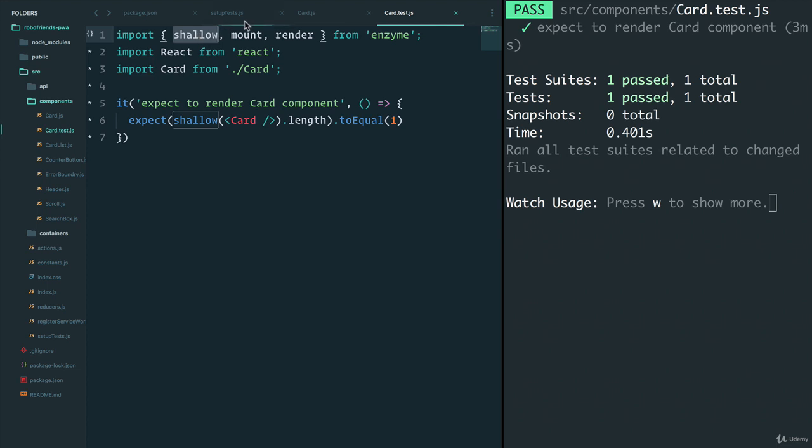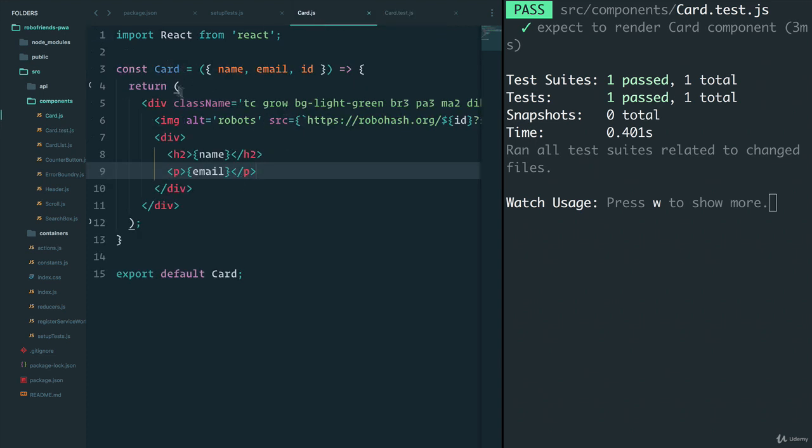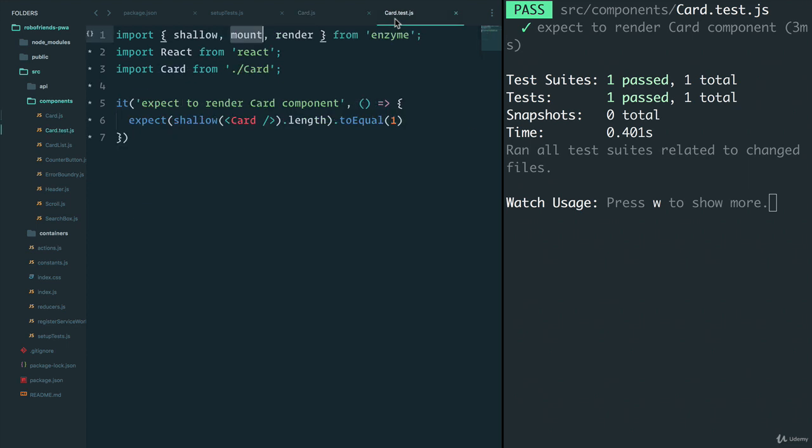But Mount does what's called a full DOM rendering. It's ideal for use cases where you have components that maybe interact with the DOM API. So for some reason, maybe the card component uses .querySelectorAll or any of the DOM APIs that we usually see.